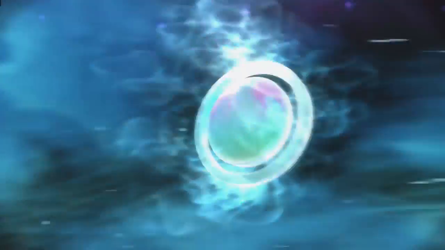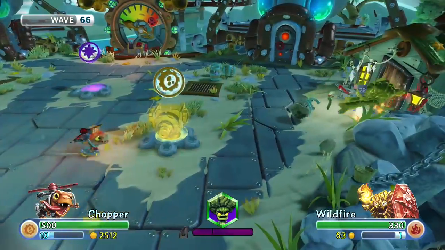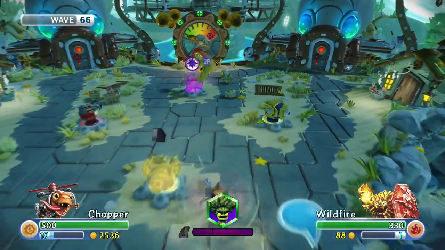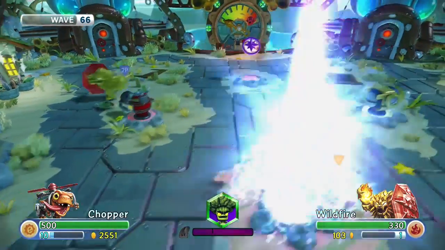One of my favorites, because it's a little T-Rex wearing a little helicopter backpack, and he has mechanical legs, like powered armor legs. And he's awesome because he can fly around. He can shoot rockets. He could fly and shoot rockets.